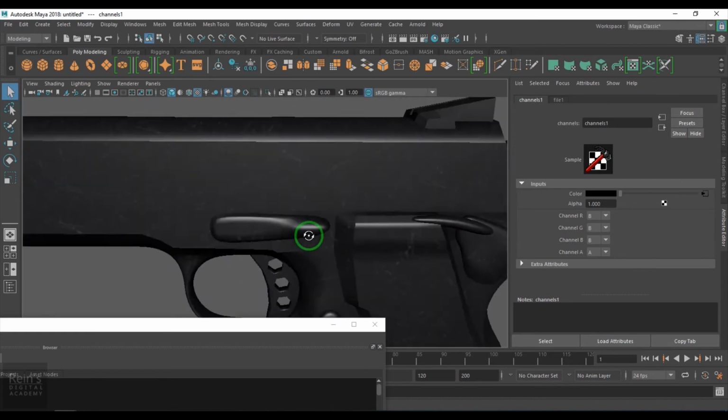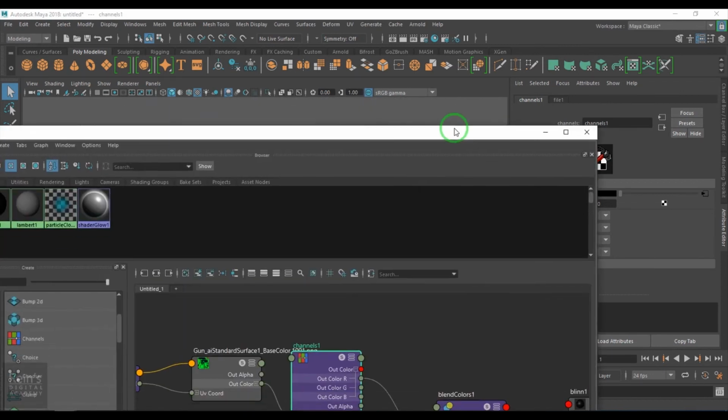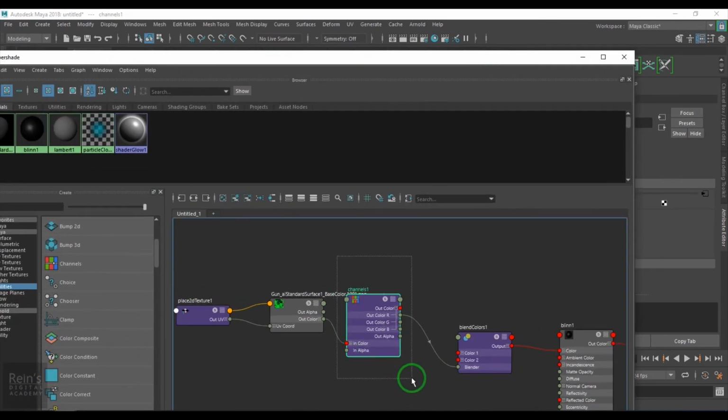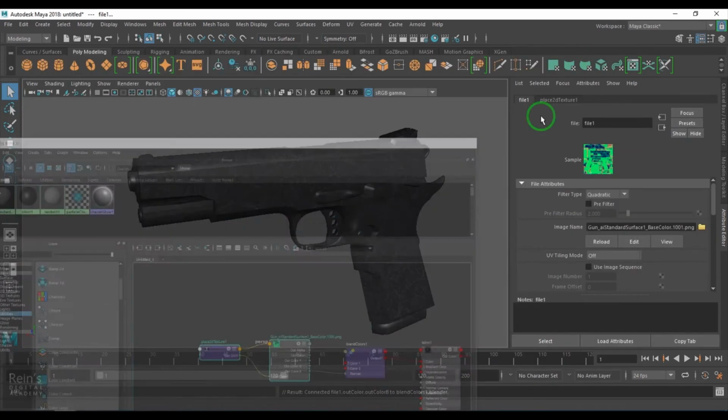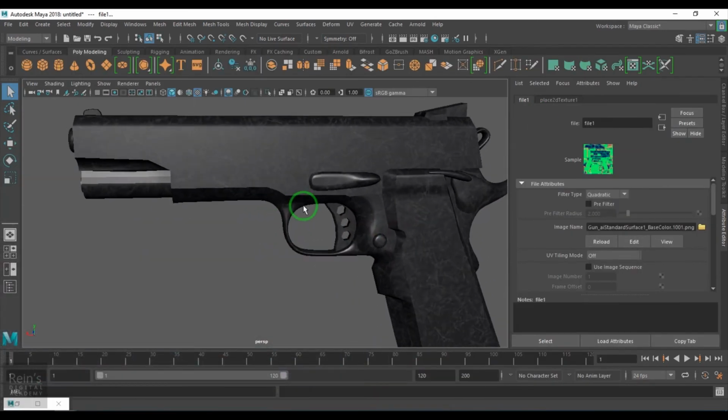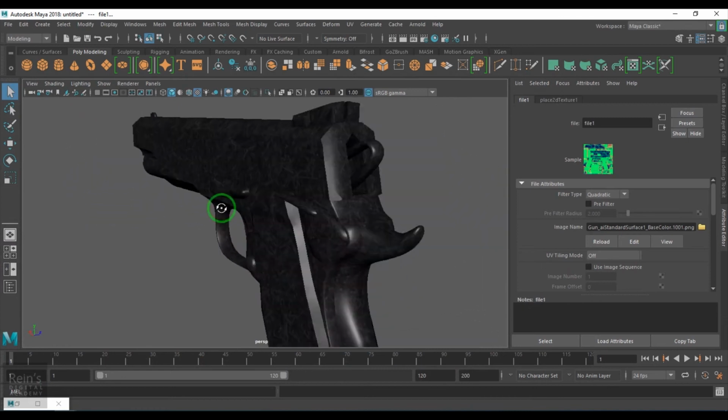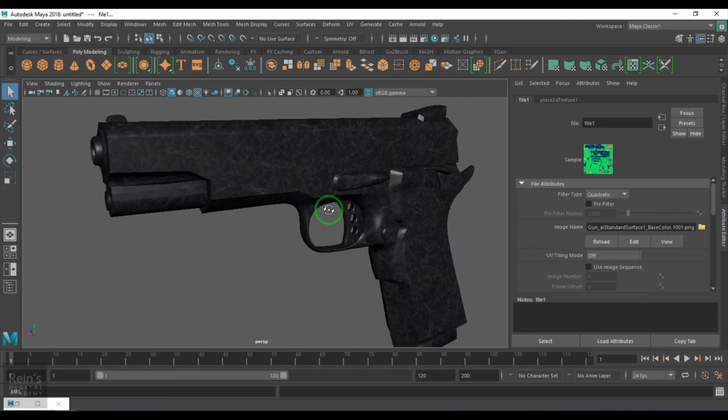It looks like I'm purposefully using the channels, and in fact I can directly use it without that. I'm deleting the channels and then just directly take the blue channel and connect it to the blender. That should be the easiest way to deal with this.